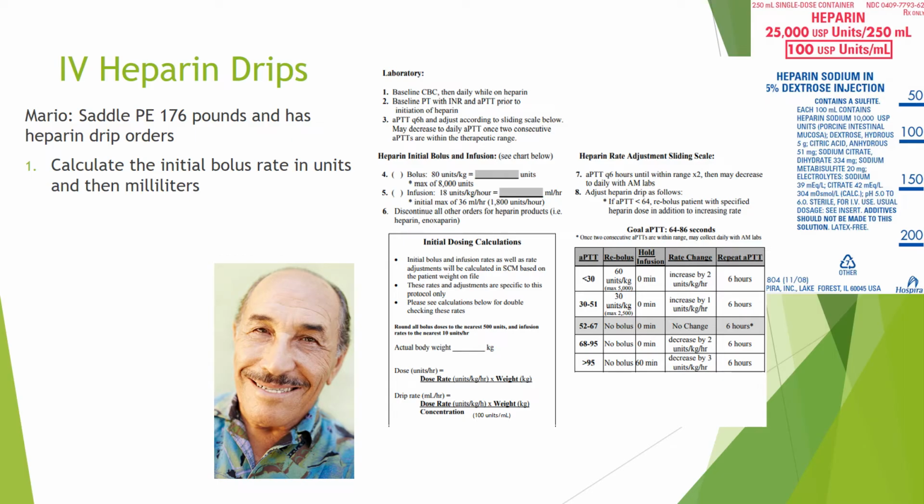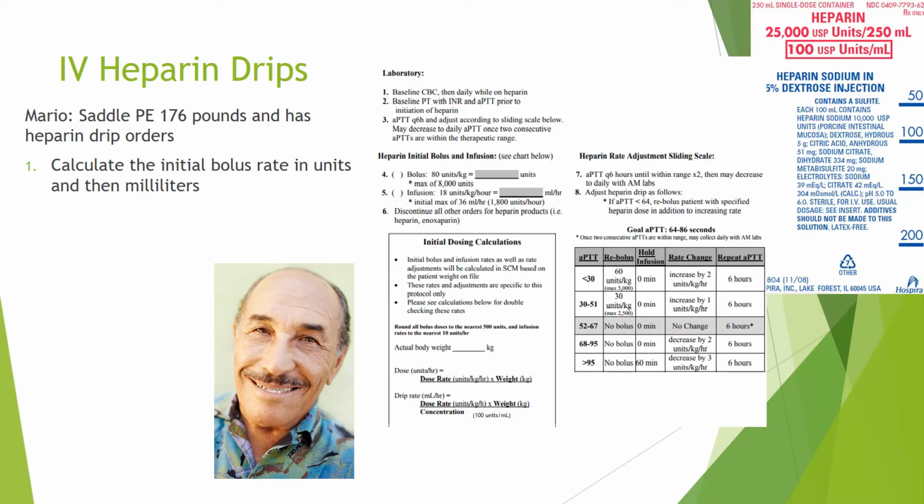So you see Mario weighs 176 pounds. Now remember, you first need to check the patient's baseline labs, you make sure that he has good IV access, you grab tubing, you get the bag of heparin, and you can see the bag label here to the right. You verify your orders and that you have the correct medication with another nurse. And you make sure that the concentration in the heparin bag is correct and consistent with the orders in the EHR as well. So you pull up the protocol and you need to begin with an initial bolus.